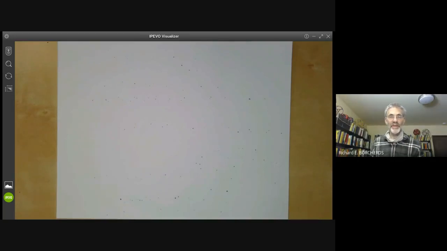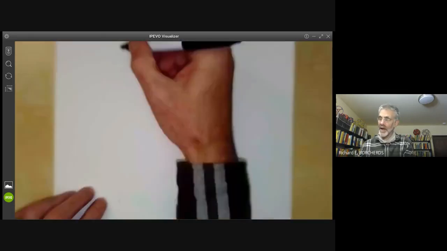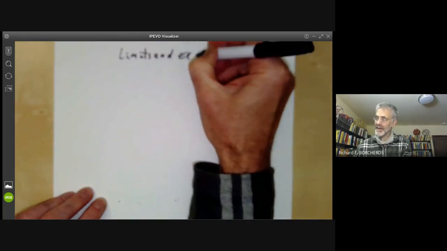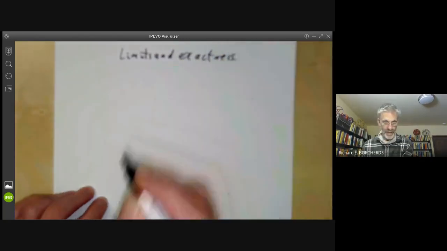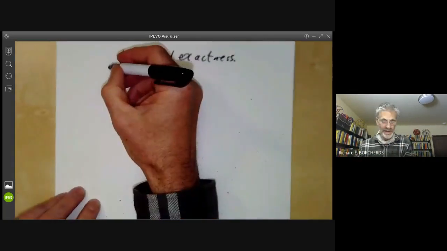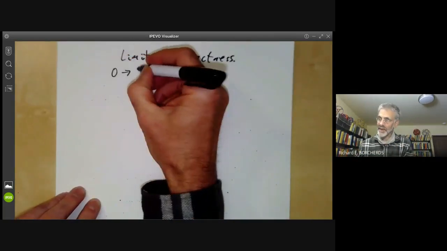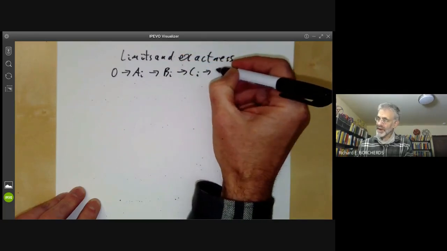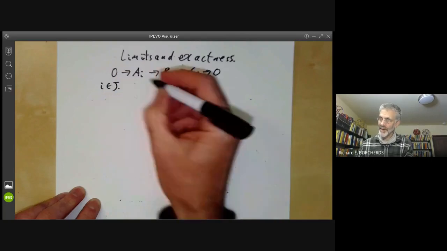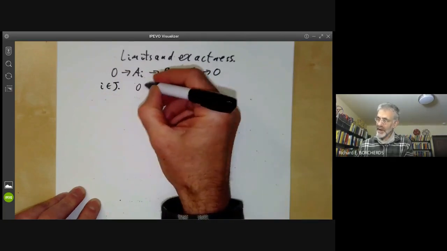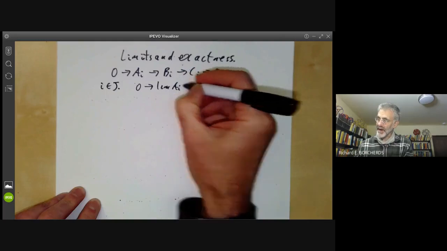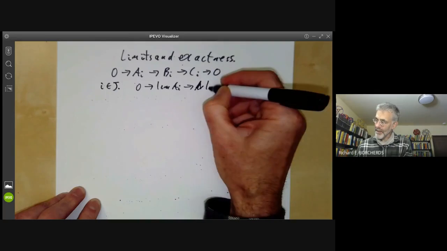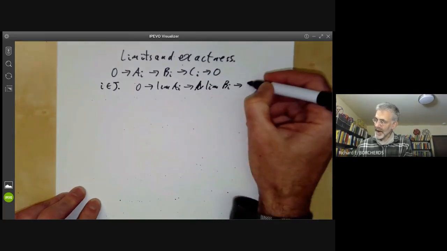So this lecture is part of an online course on commutative algebra and will be about limits and exactness of modules. The basic problem we want to discuss is, suppose we're given exact sequences of modules over a ring where the elements i are in some category J, and we want to ask whether the limit of the A_i, the limit of these sequences, is exact.